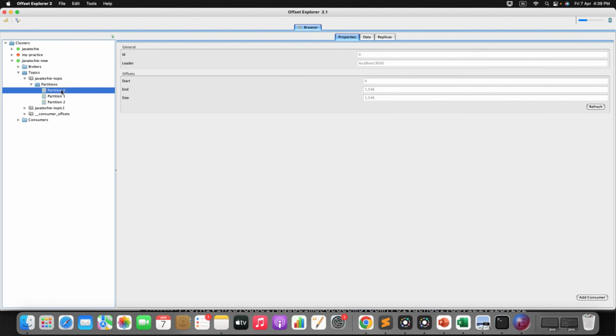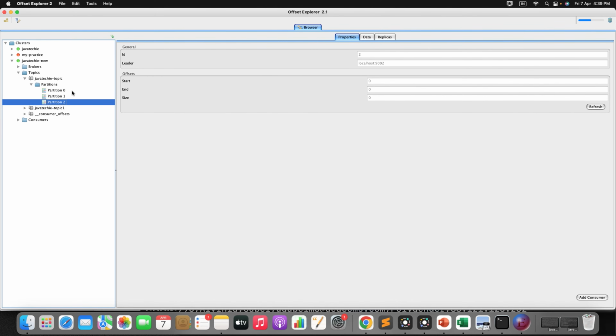Now in partition 0, the total number of records received is 1546. First we published 5 messages, then 1000 messages, then again the next 1000 messages. Now if you open partition 1, it received 46 messages. Partition 2 didn't receive anything.